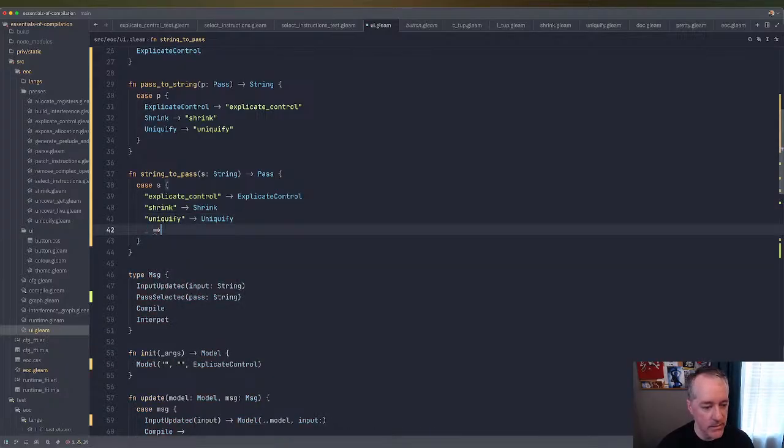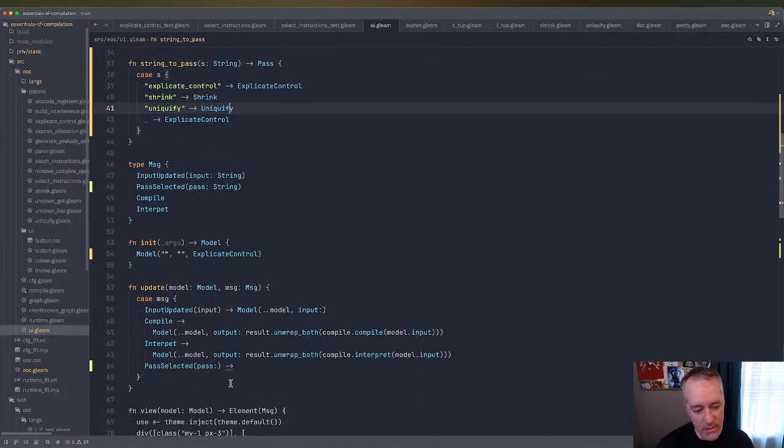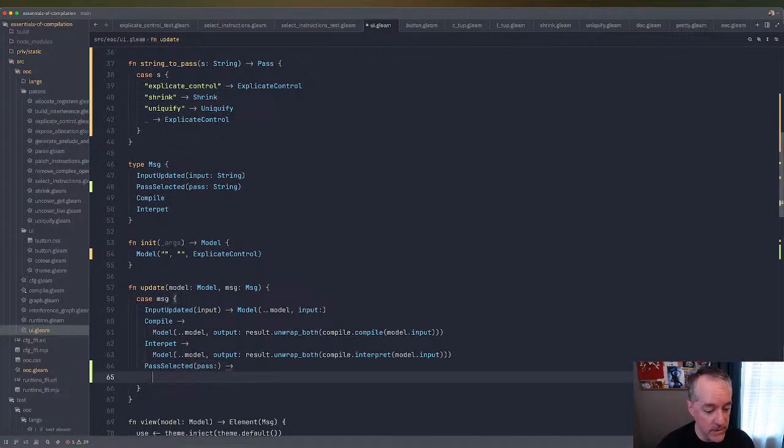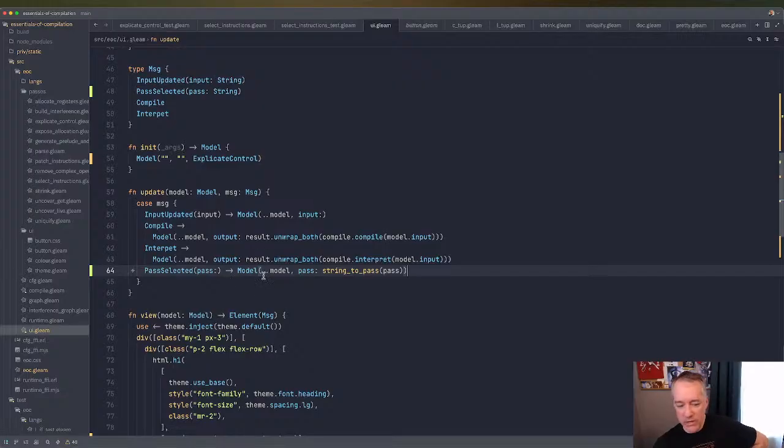And then anything else, we're just going to say, if you were able to give us bogus, we'll just pick explicate control, just to cover the empty, or like the unknown case. So if we have this, we're going to say model, and we'll say pass is string to pass. Okay, so we're updating which one is selected, right?